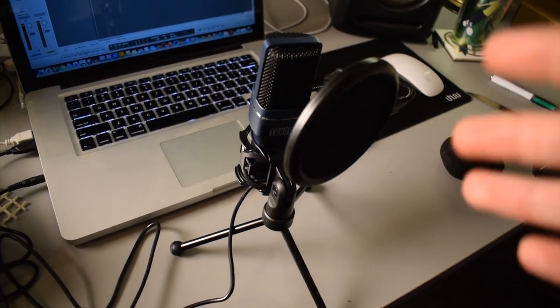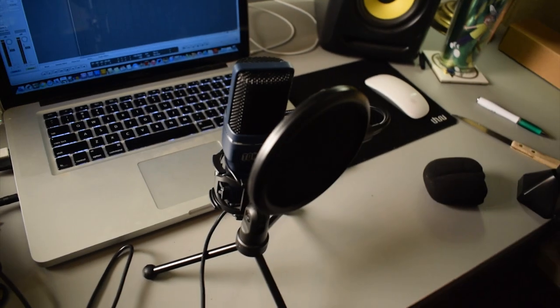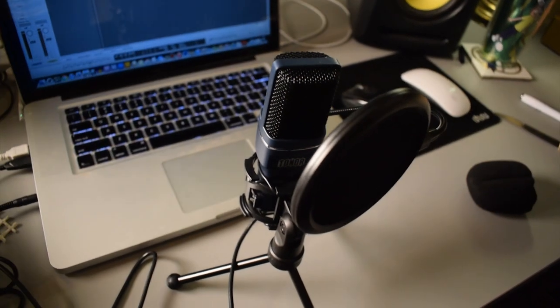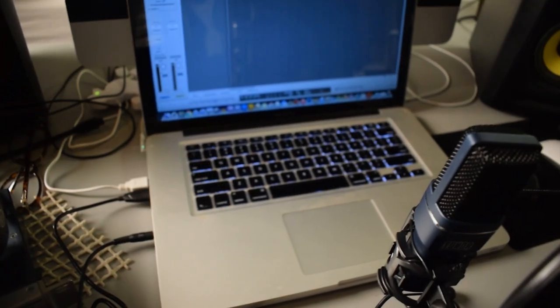So what we're gonna do next is test out the audio of this microphone. I just wanna show you guys how I do this because sometimes people ask me in the comments how I'm setting this up so I could hear the audio. Basically, what I do is I have the microphone plugged into my computer. It's a USB mic, so just plug it into the USB port. By the way, the USB plug did seem to be kind of thick, like I had to really push it in there.